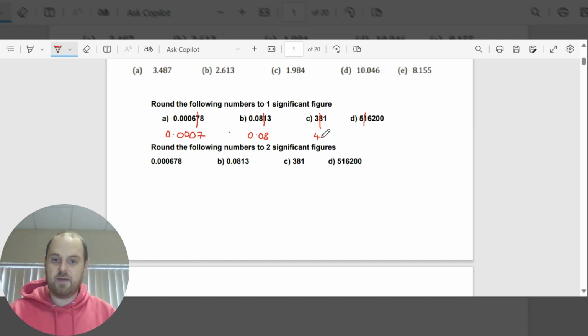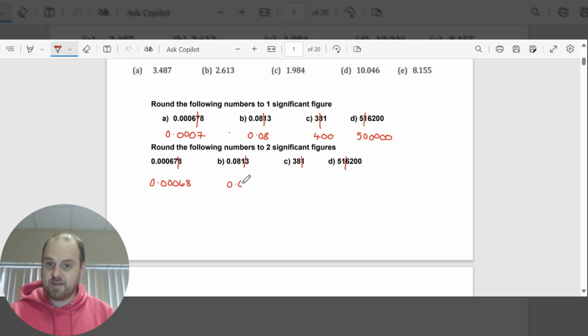However, because it's a big number, we do have to put these zeros in as placeholders. Same here, the 5 will stay as a 5 because it's followed by a 1. But again, with big numbers, we will have to put in zeros as placeholders. Same thing here, but we're chopping after 2 digits. Now, the first digit won't change. None of the zeros here will change. Neither will the 6. The only number that might change is the 7. And in this case, it does. It rounds up to an 8 because it's followed by an 8.